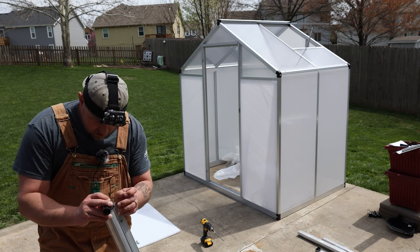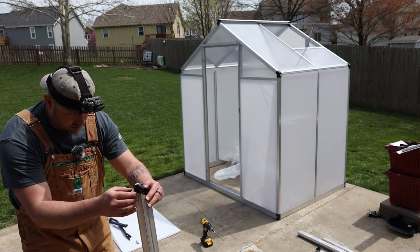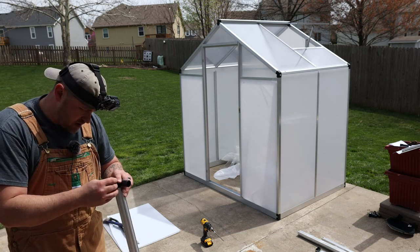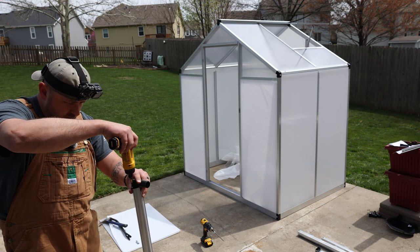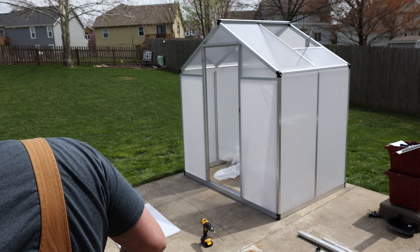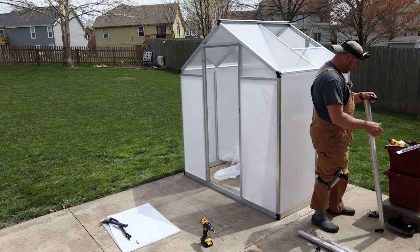So it's going to go through the plastic here and then thread into the aluminum channel. And then there's a little guide piece here that goes into this other part of the channel. This is definitely the situation where you don't want to overdo it with torque. I don't have the most confidence in that, but we'll see. It's an interesting concept. A little downspout. How cool. The other one on.